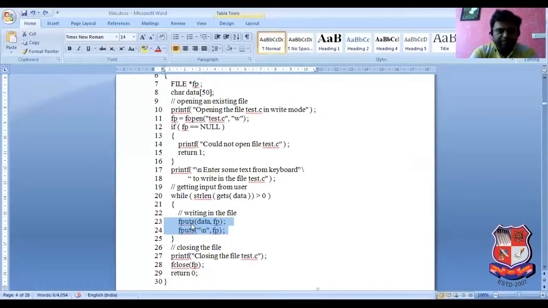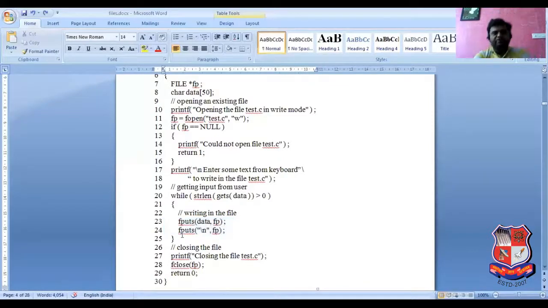So the fputs function is related to files. That's why the destination is always the file pointer. Always the files are identified by the file pointers, right? So whatever data we are inputting will first be buffered into the array data and then it will be written into fp, right?